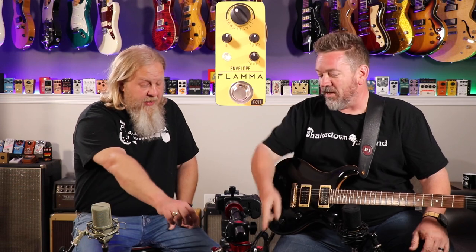Looking down at the pedal, you know what the craziest thing is? Sometimes you get a new pedal, you don't know everything about it, and you set everything at noon. Well, look at that. The sensitivity is at like 11, and everything else is just about noon. So if you took this pedal out of the box at noon, Doodah Man shows up, depending on your pickups and your sensitivity.